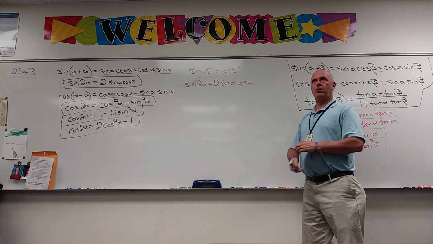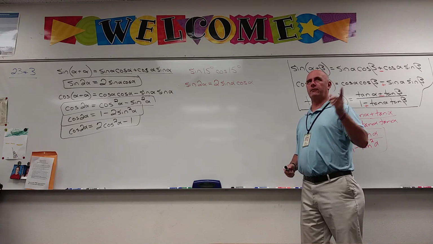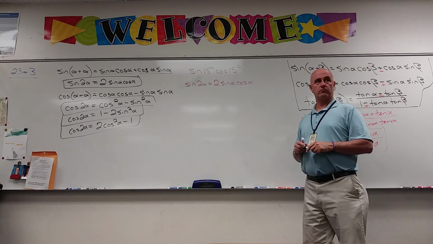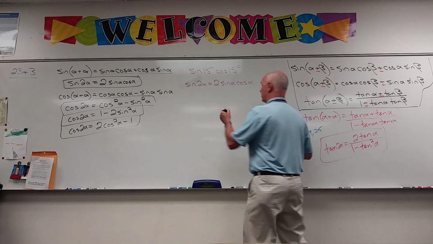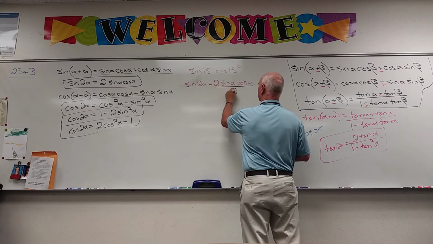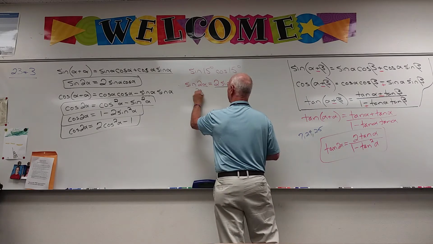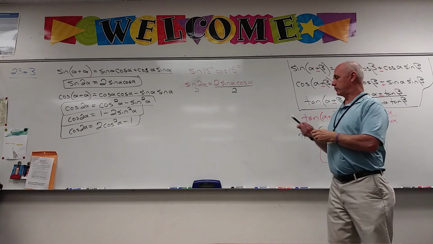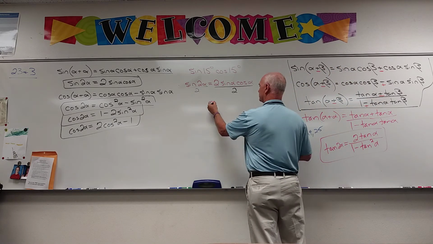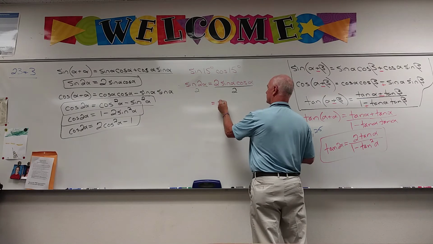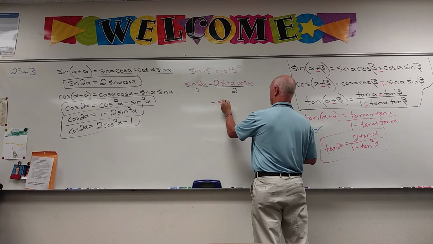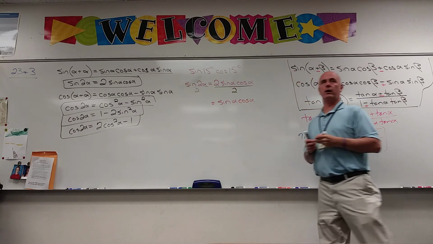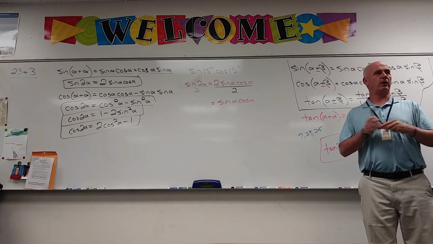No, I understand where you're coming from, but we've got to be careful. I'm going to explain that. Divide by 2. Okay? Now, we divide by 2, right? Which on the right side turns into what? No, the right side. Sine of alpha, cosine of alpha. Is that what we want? Yeah. That is exactly what we want.